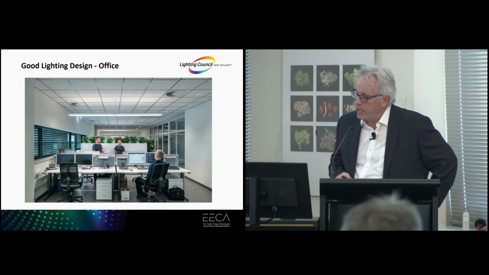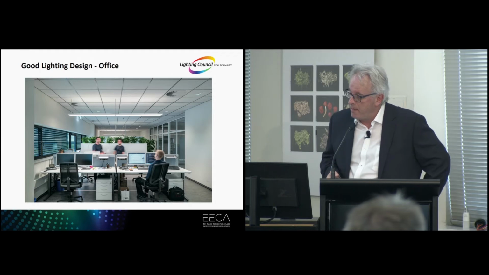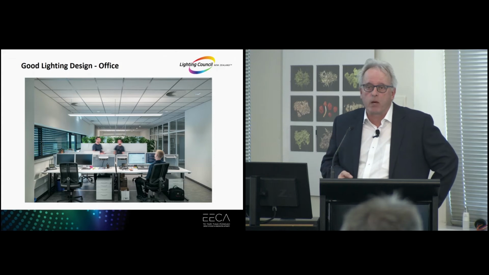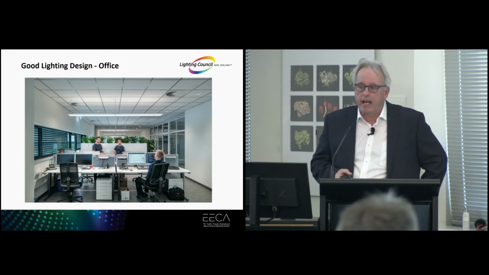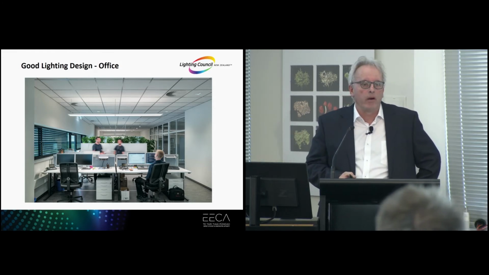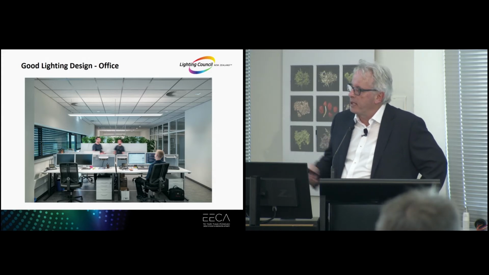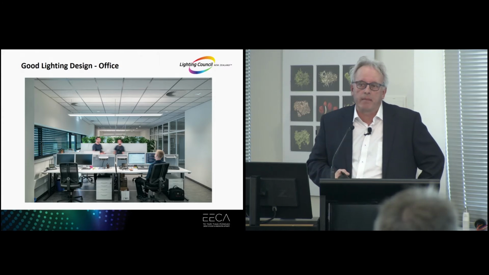I put up a picture here of what I consider to be a good office lighting space. What are we looking at doing? Basically, we want to make sure we've got adequate light in a space, and this is an office. It should be comfortable to work in, and should have a relevant amount of glare. Now, glare is something that everyone talks about. Oh, the glare's got to be right. But glare has also changed in what's happening in an office space. Back in the old office space, you were sitting in probably a pretty big office, and glare was from the light fittings or from the sun coming in the window.